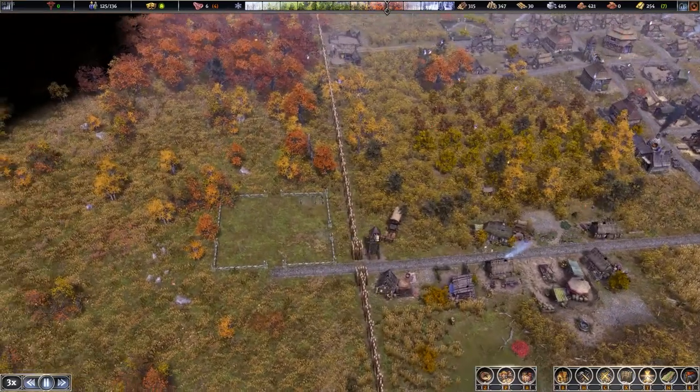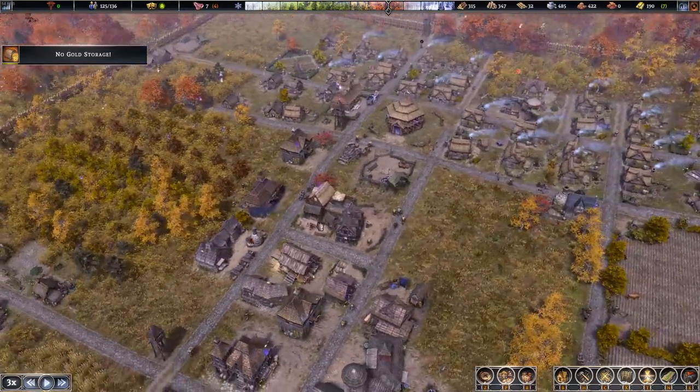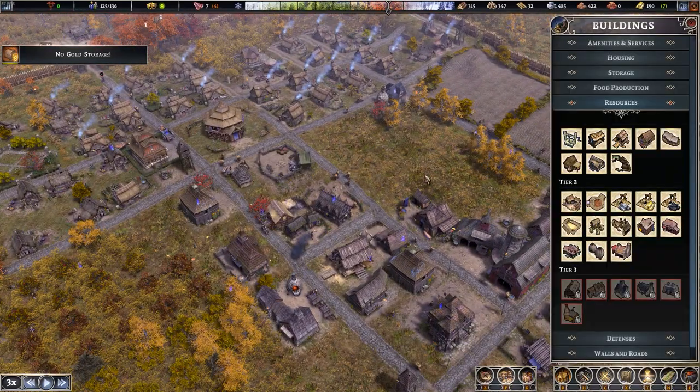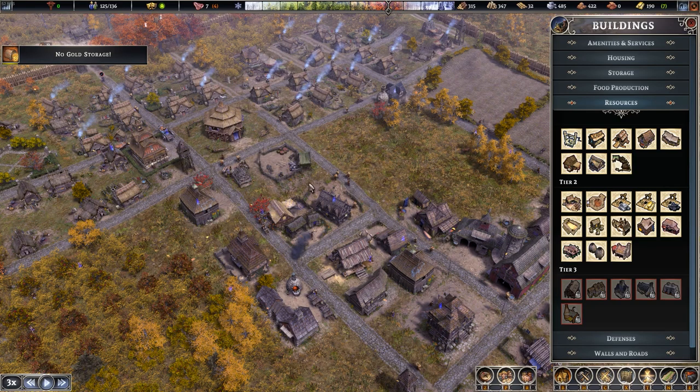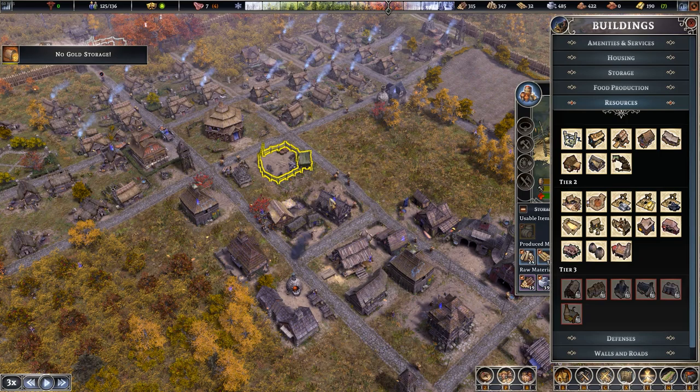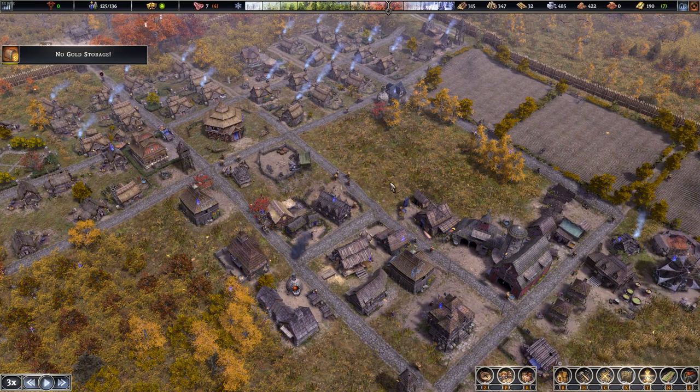Let me see. No gold storage. Interesting. Let's check our resources here. No. No gold storage because I told them not to store it in here, I think. Oh, there's gold ingots right here. Oh, because they're full. That's right. That's why they're making a fuss.